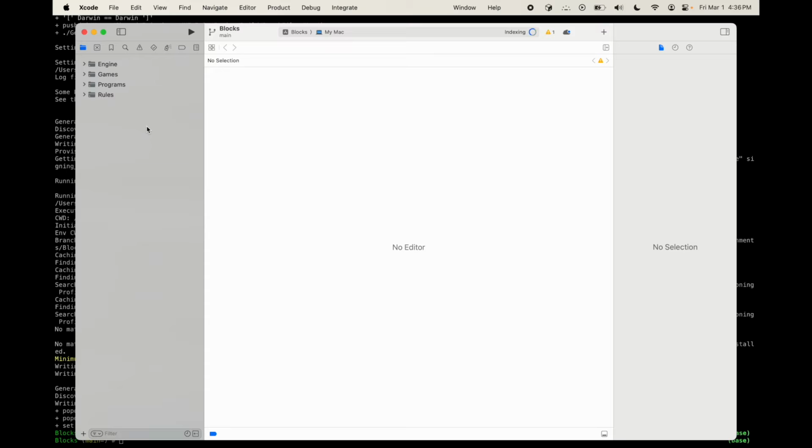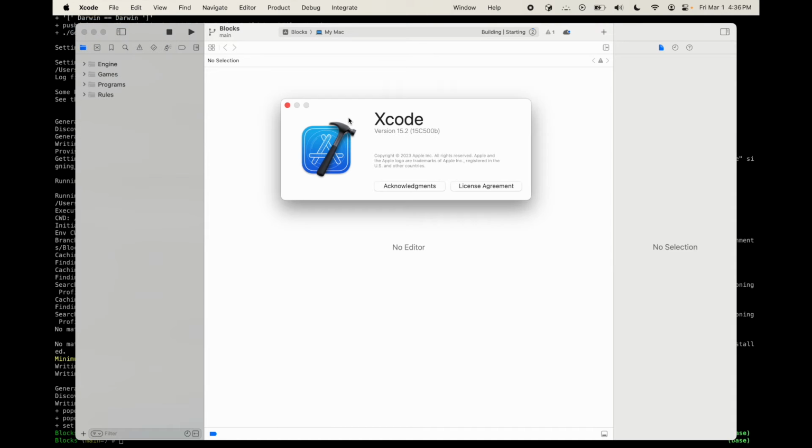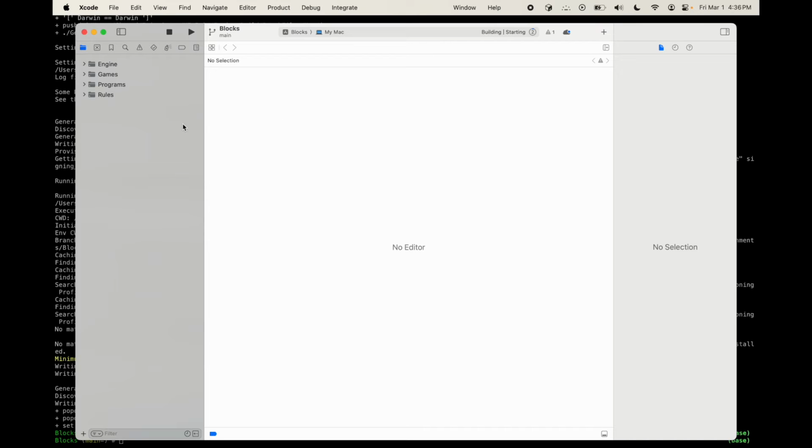The problem is, as of Xcode 14 or 15, I'm not 100% sure, but I'm using Xcode 15 here, which is the latest version as of today, we don't have access to Rosetta by default. But that is really simple to fix. I'm just going to wait for this error to show up, and I believe you get a linker error.